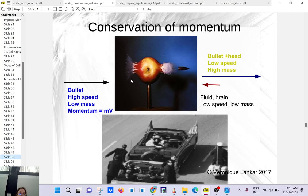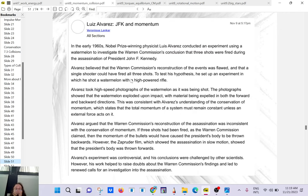But it was convenient to say at the time. Maybe, I don't know, I don't do politics. But my point was, see how physics can be used. Isn't that cool? So if you are interested, you know, look him up, Luis Alvarez, amazing.